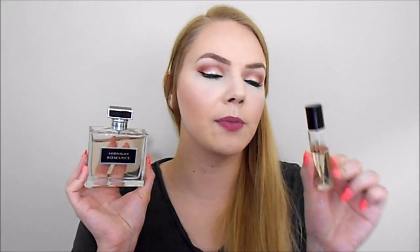This is an eau de parfum, so it does have a stronger scent and a longer lasting power. I own this in a 3.4 ounce size, and then I also have this half fluid ounce little purse spray I had gotten as part of a free gift. And the notes of this fragrance would be peony, raspberry, vanilla, and ambrox. I don't know what that one is, but again, you have a fruity, floral, and warm note, and just the perfect combination for me. So this is definitely one I love wearing fall and winter, and it's also a nice date night perfume. Literally all of these fall winter ones I think would be good for a date night. They're just sexier scents to me.